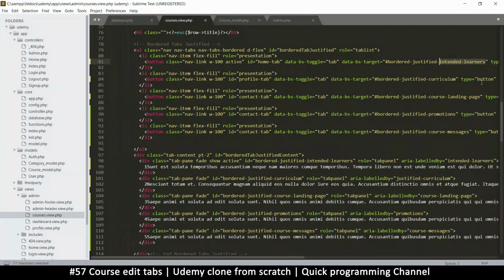I don't remember what I had done here earlier, but what we'll do is let's grab this, let's say intended learners, and let me put it as part of the ID. This is going to help us with JavaScript so that we know what tab we've clicked, so that when I click on this tab, it will save this ID, intended learners, into the JavaScript thing so that we can know what tab we are currently on. So curriculum here, let me put that.